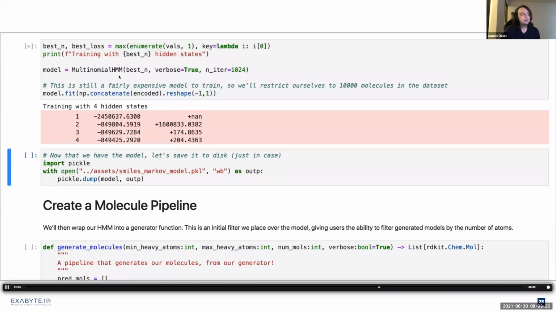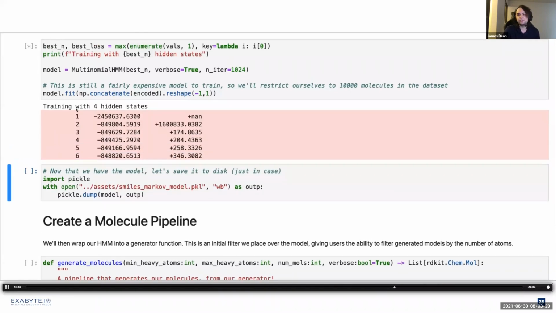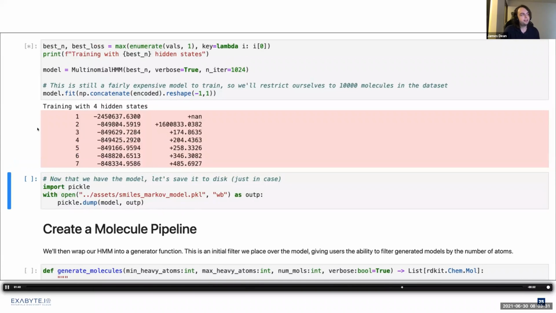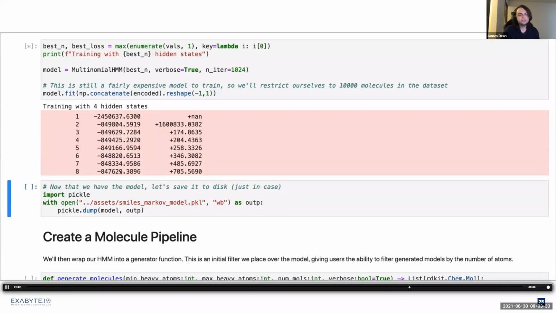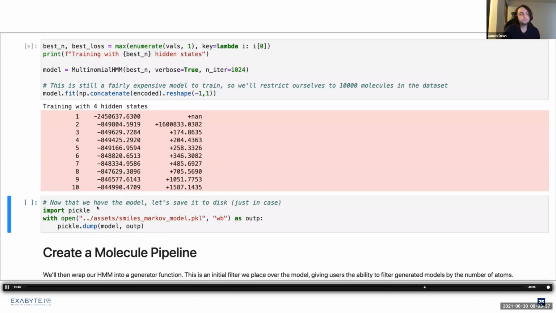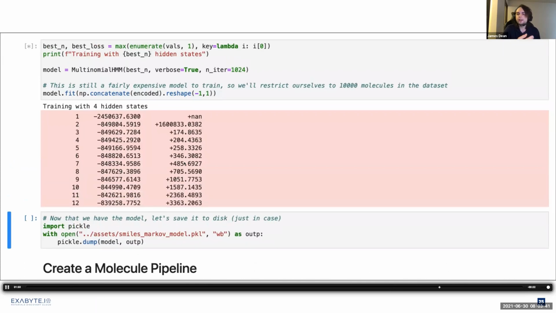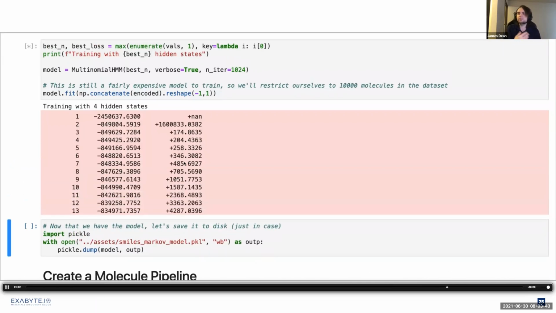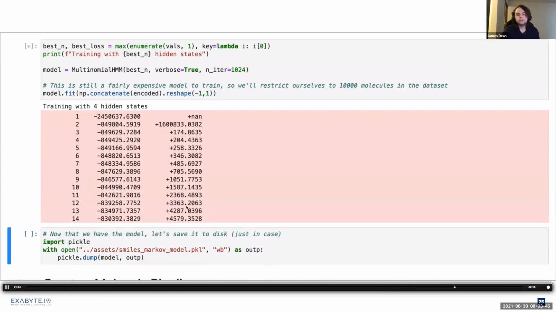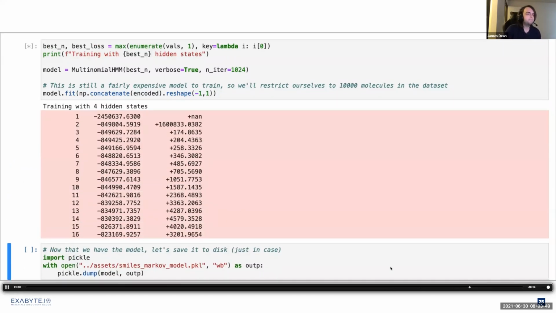As this trains, this column here is the iteration. These are iteratively trained. This column here is the log loss. We want to see this number go up, so towards 0. And then this over here is how much we changed in this generation. And this is the thing that's going to eventually go to either 0.01 or we run out of time.